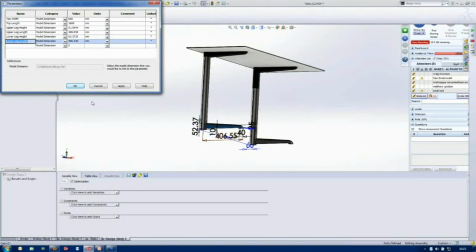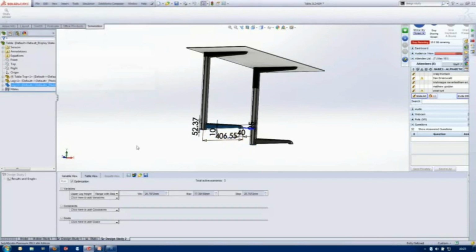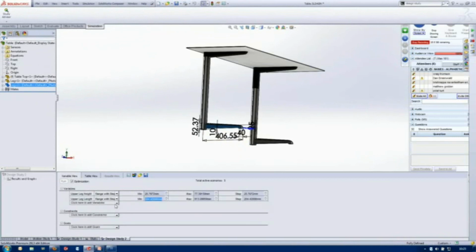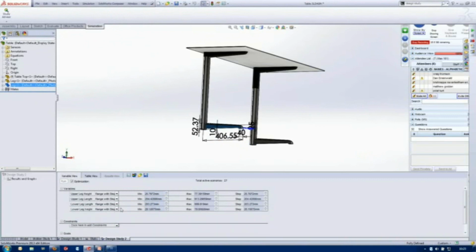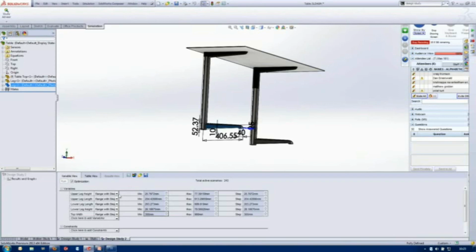Okay, and then finally I'm going to use the width of the table again as my last one. So I'm going to say OK to those. So upper leg height, upper leg length, lower leg length, lower leg height, and then I'm actually going to use top width again. So these have all come in default range with step.